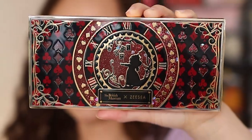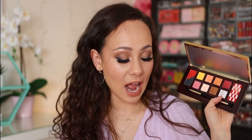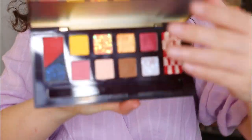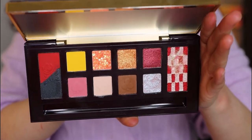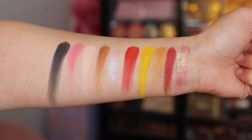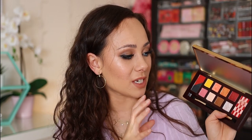Moving on to number 13 — from this point on, the palettes are pretty good. I tried a lot of really good palettes this month. This is another collaboration with the British Museum from ZC for their Alice in Wonderland palette. This is number one and A+++ for the packaging — some of the most beautiful packaging I've ever seen. The color story doesn't really do it for me, and with these Alice in Wonderland palettes I've noticed some inconsistencies in the formula. Some shadows are very pigmented and some are just washes, and some of the mattes kind of blend away, so you have to be extra careful with your application.